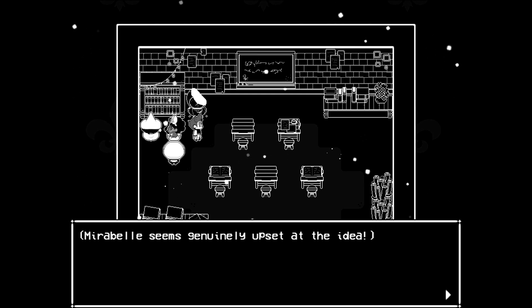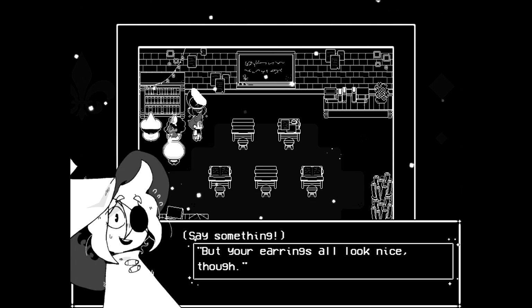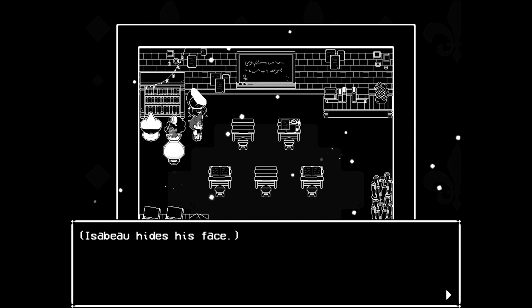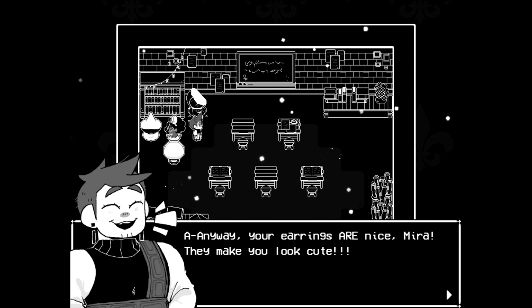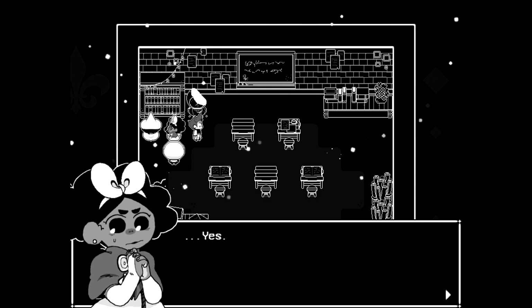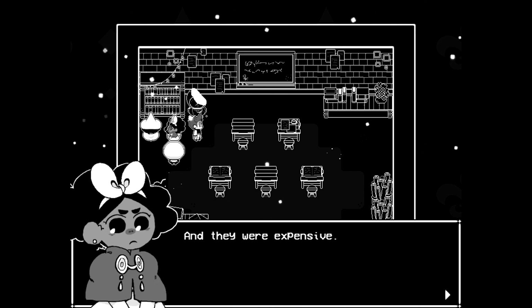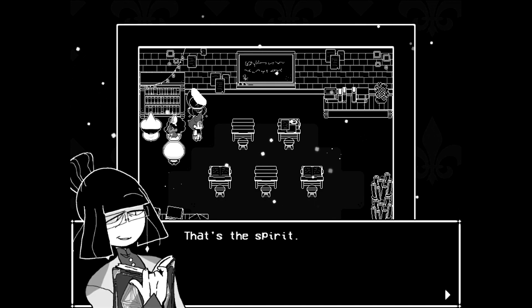Ew, ew, ew, ew, ew, ew! Mirabelle seems genuinely upset at the idea. Maybe you shouldn't have brought it up. Say something. But your earrings all look nice, though. Ah, you think so? You nod. Isabeau hides his face. Anyway, your earrings are nice, Mira. They make you look cute. I like my earrings because I can hang things on them. Yes. My earrings do look nice. And they were expensive. I'll throw them away dramatically another time. That's the spirit.